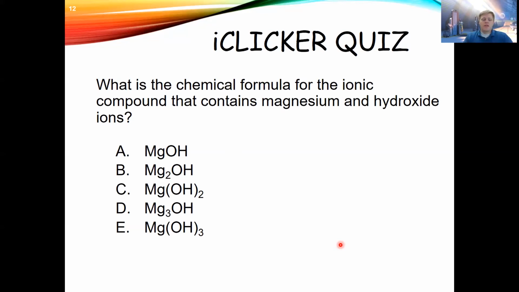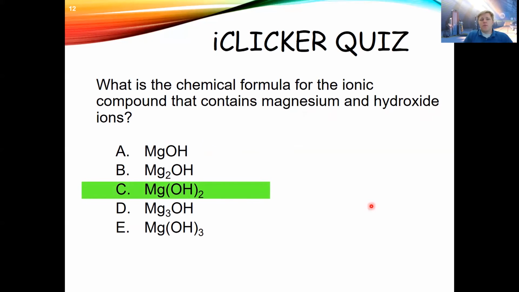So what I meant by that clue I just gave is magnesium is an alkaline earth metal. It's going to have a 2+ charge state, which means you're going to have 2 hydroxides. Now hydroxide is our OH group, and so we're going to just be able to pick the answer that has 2 hydroxides in it. There's only one of those, and it's C.